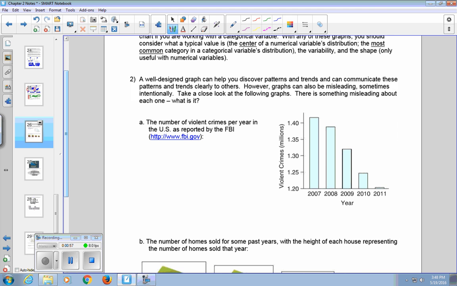Okay, the graph in A, if you look more closely at the scale on the vertical axis, you're going to see that it doesn't start at 0. And you can look at page 58 in your text for this same graph where the axis has been reset so it does start at 0. But note that that exaggerates the differences in the bar heights.